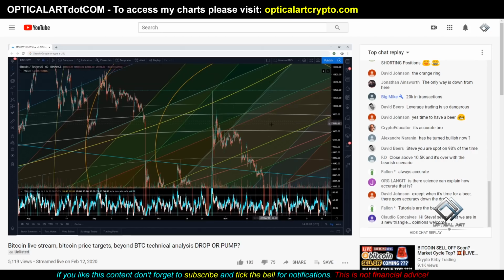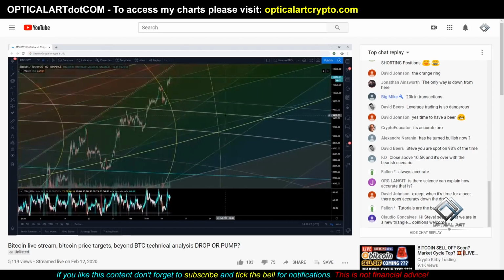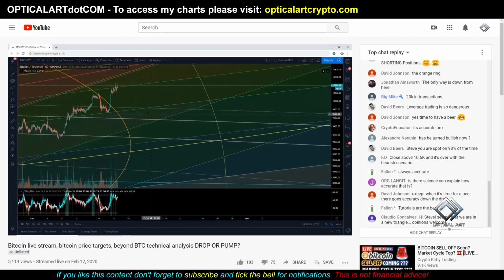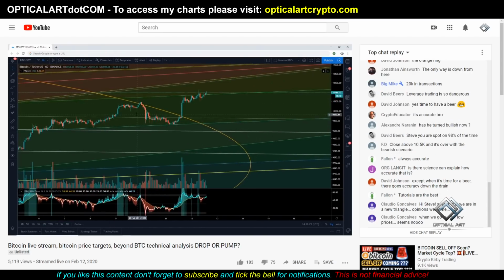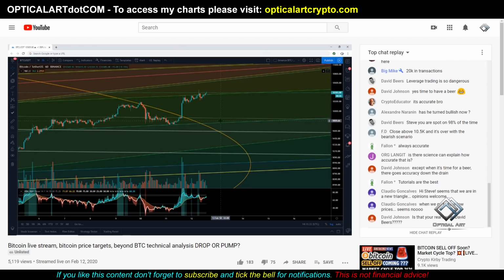So this is a ring that price has been respecting, right? We know that price is respecting this ring, and we're respecting the lines in this fib channel because that's how I created this chart.